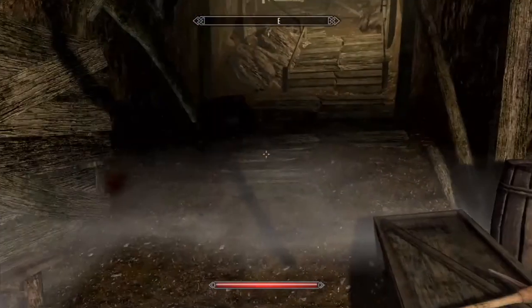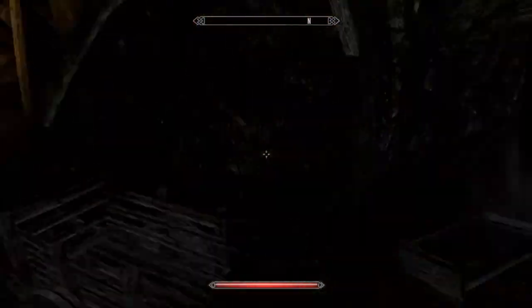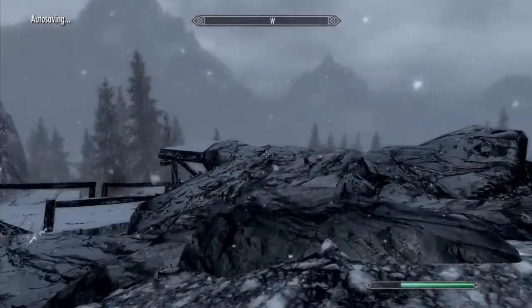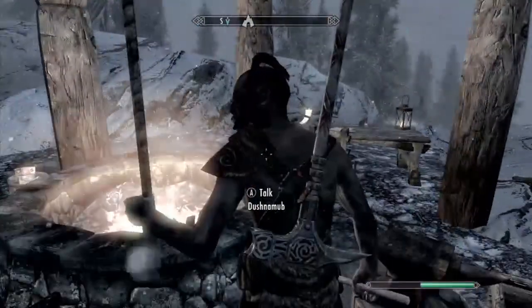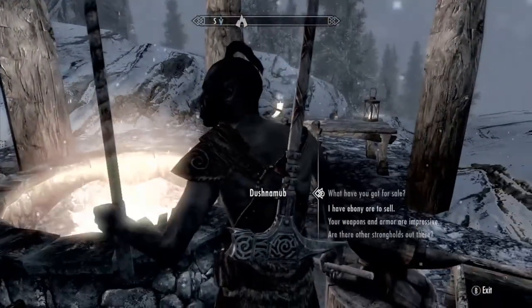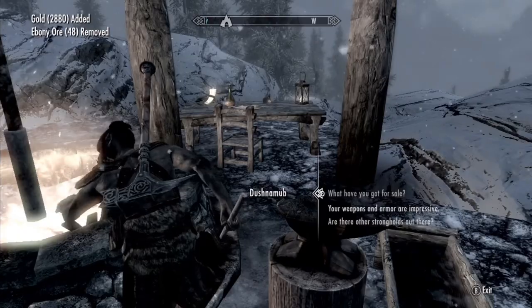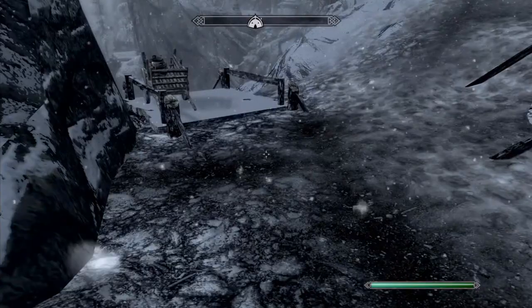There'll also be 3 more here. And you fall down here, and then you just, I'll show you how. I can't really read it that well on the screen, but it's about 43 or 48 that you've got. So you want to go back out to the orc on the forge and show him the ore. He'll take the ore from you. It'll say removed, and then it'll say you got the amount. So then you get the gold. It says added. So as you're about to see, I've got 2,880.